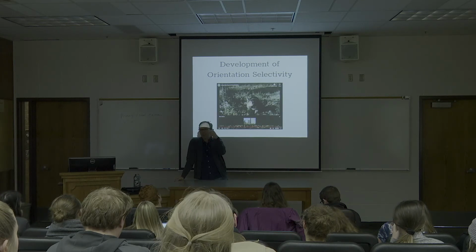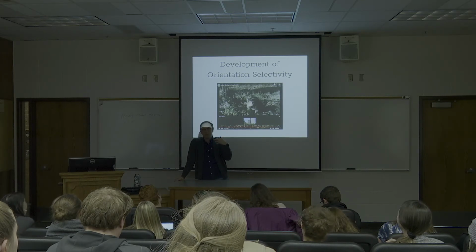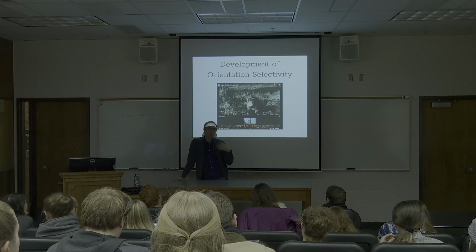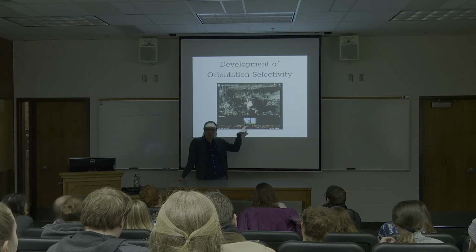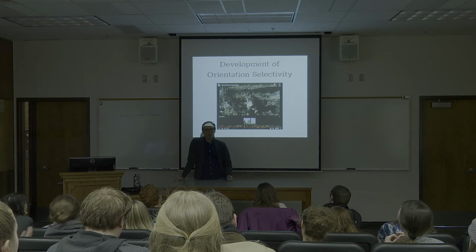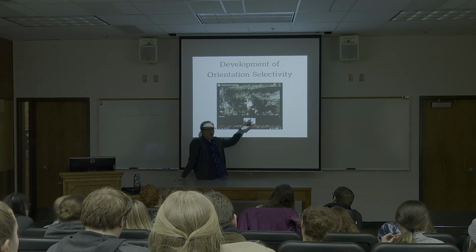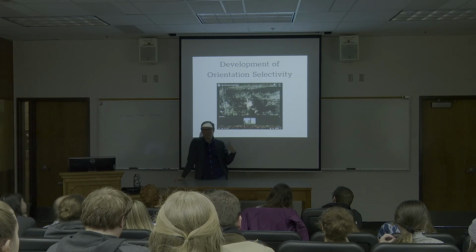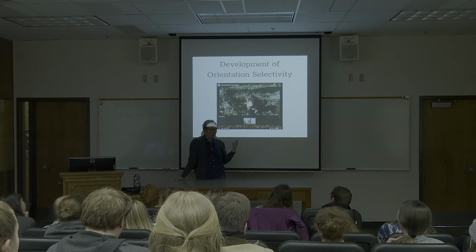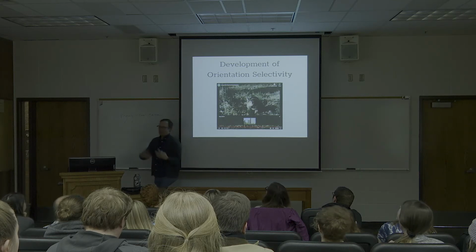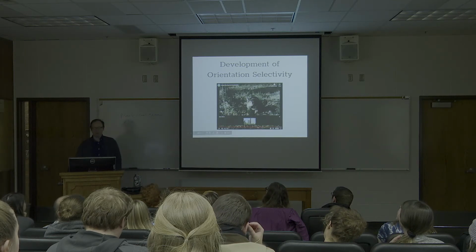That's the sort of thing that they need for their visual input, and that's going to help set up their primary visual cortex. So as long as you get well-patterned input, your primary visual cortex will set up normally. It's only under these very special circumstances where you keep the animal in complete darkness and only expose it to horizontal or vertical stripes that you get things that are weird, right? And that's why we know we can do this with cats, because of ethics, but we can't do it with humans.